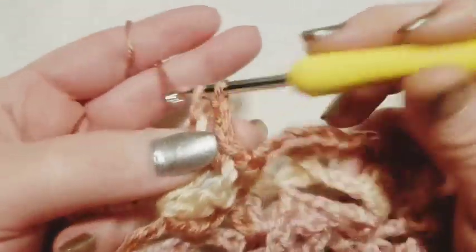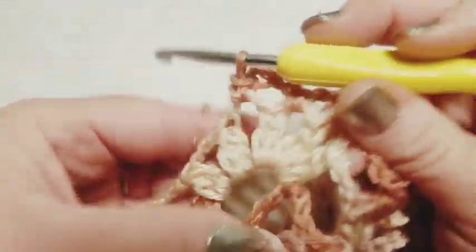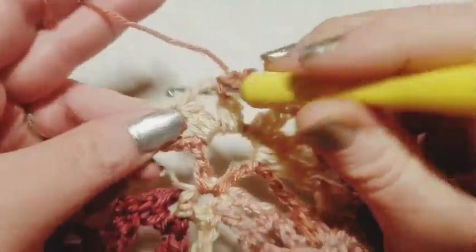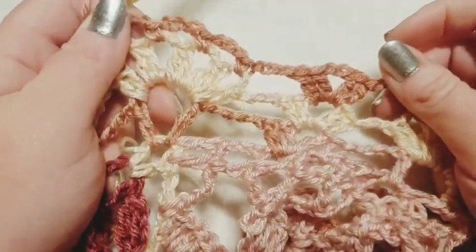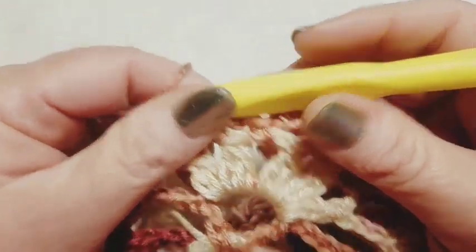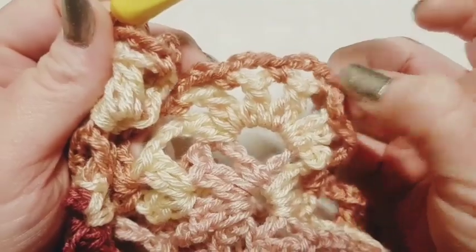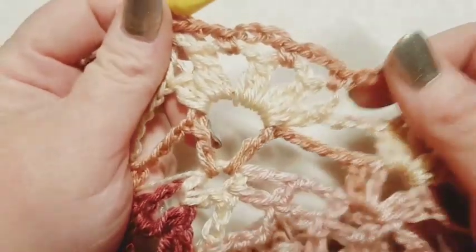So you're going to continue exactly in the same manner all the way around. This is a super easy border, which is why I picked it. It's really easy to remember, and you can visually just look at it and see where you are and know what you need to do. The whole purpose of the border is just to finish out the project. You do not have to use this border, but if you like it, you are more than welcome to do so. You're just going to continue on in the same exact manner until we meet back up around here where we began, and I will show you how to slip stitch and begin going into the next row 4 of this border. So we are almost done.